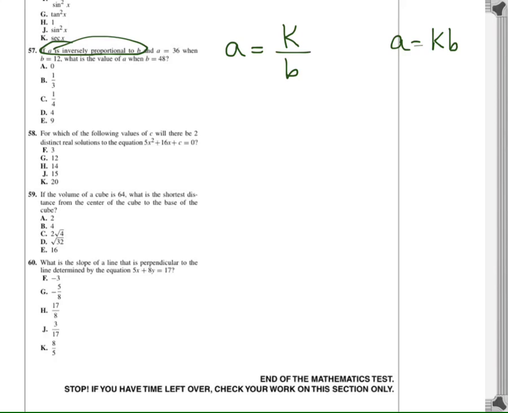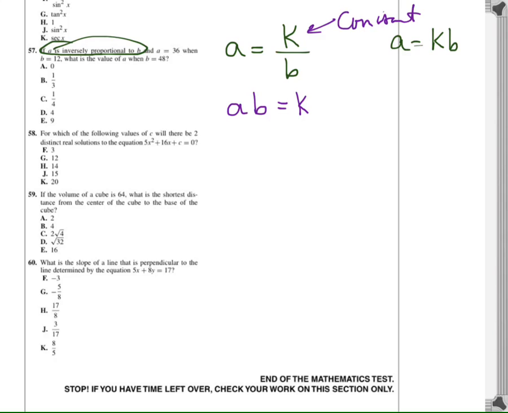What inversely proportioned means is that as A gets bigger, B gets smaller, or vice versa. If A got bigger, B would get smaller. So that's an inverse proportion. They do the opposite of each other. It also means, and I think possibly more importantly, that A times B is K. And this K value you keep using is just a constant, so it's the same for all A and B values.